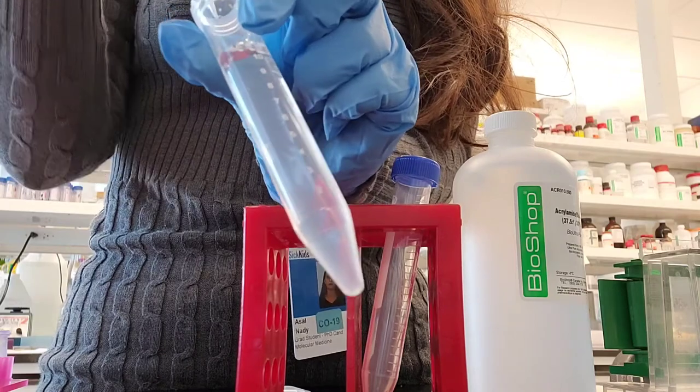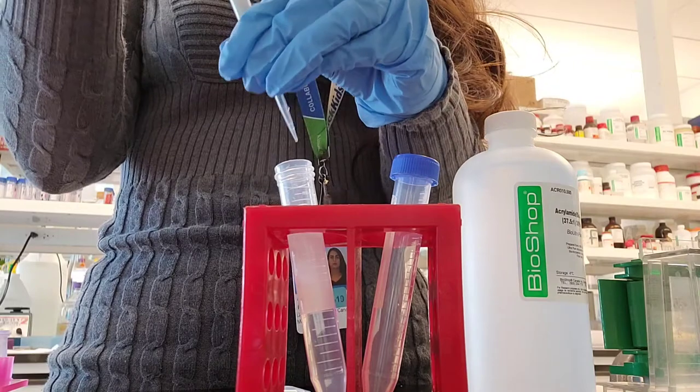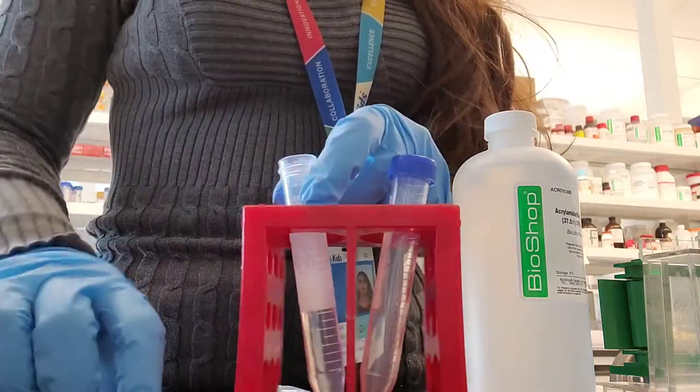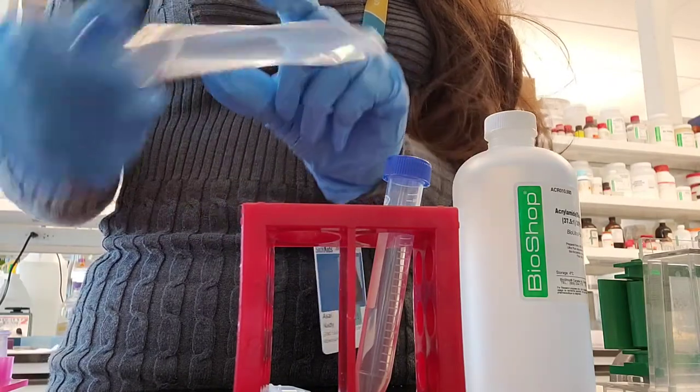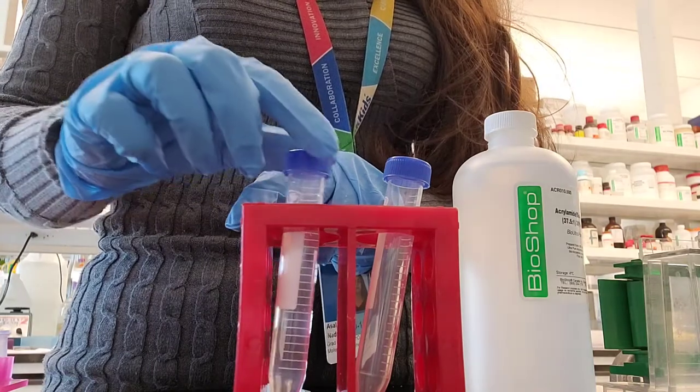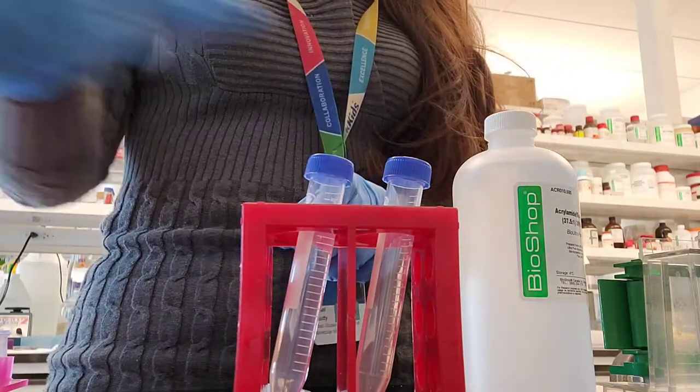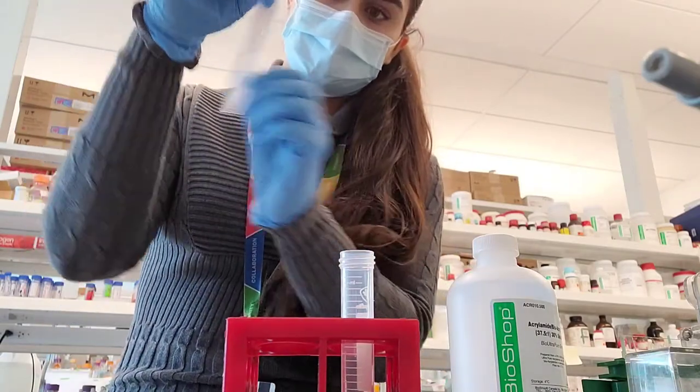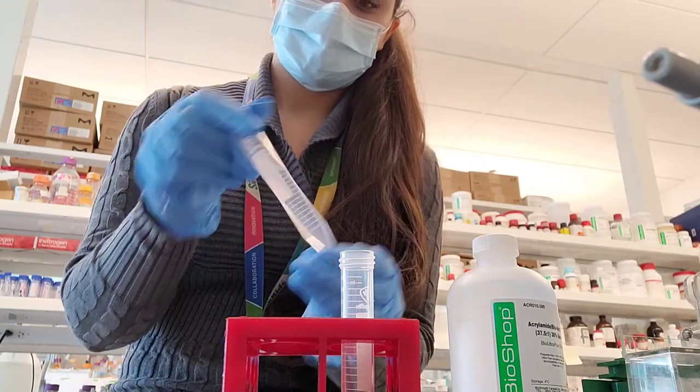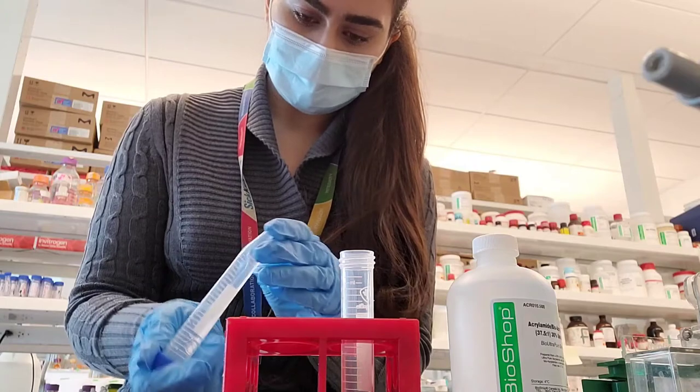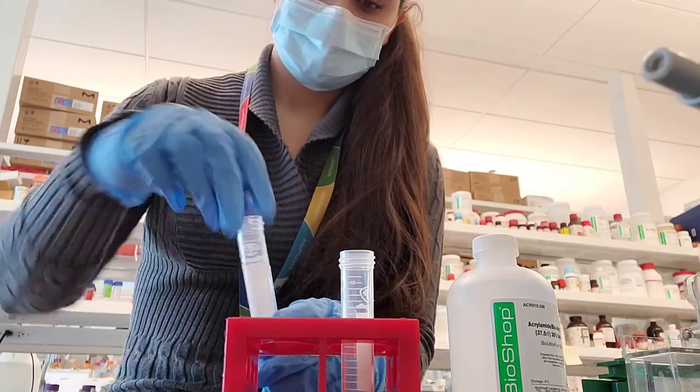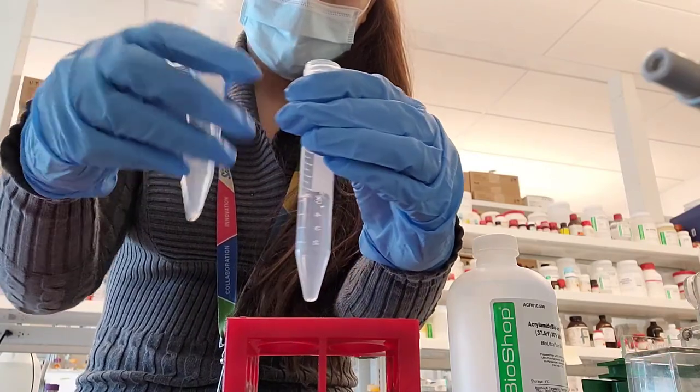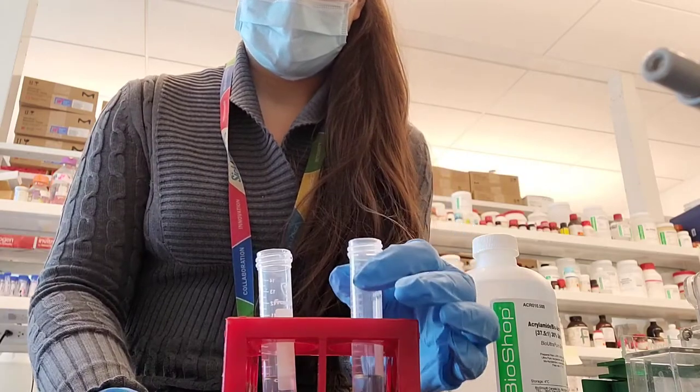Make sure you never get water in the actual APS bottle because then you would have to ask your professor to order more and you will just waste a bottle of APS. You add about 67 microliters of APS to enough solution for two gels. What I'm doing right now is dividing my solution because I'm making one gel without SDS and one with SDS, so I can do both SDS-PAGE and native gel electrophoresis.